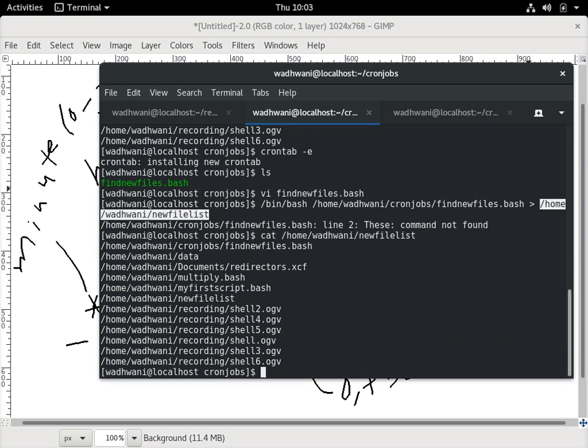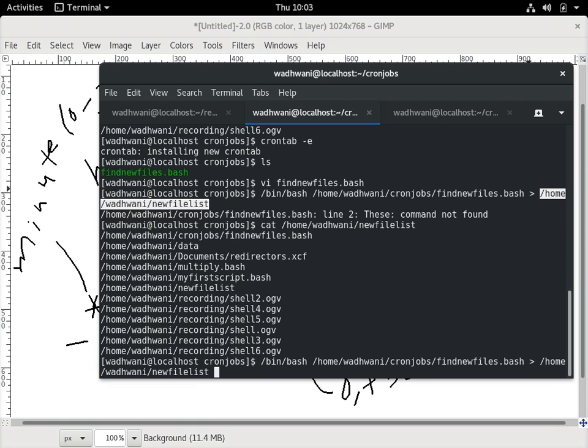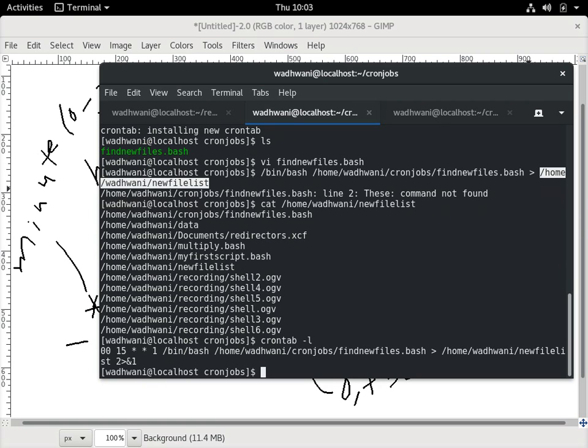Okay, because in this command I have not given it. Let me see. Crontab -l. The best way is always to copy and paste the exact line.